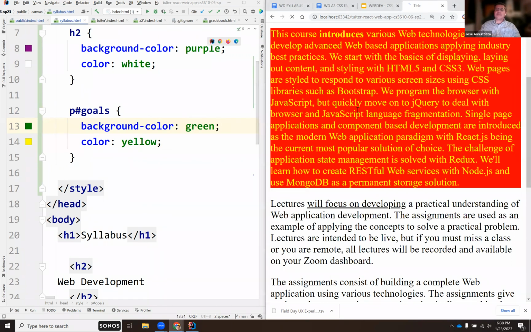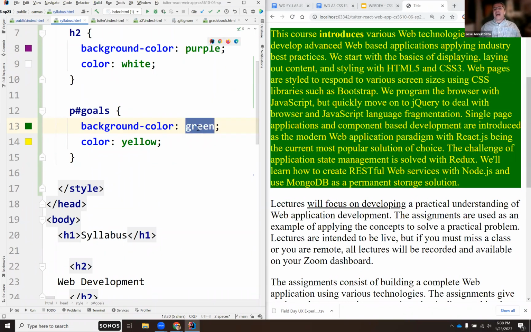And let's refresh, and there's green. Okay, so it is working. So these values, these names are well-known names by the CSS engine in the browser, but you can instead use hexadecimal codes, right?